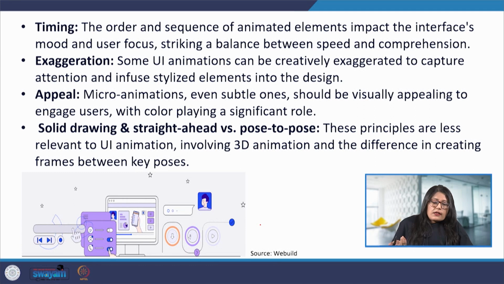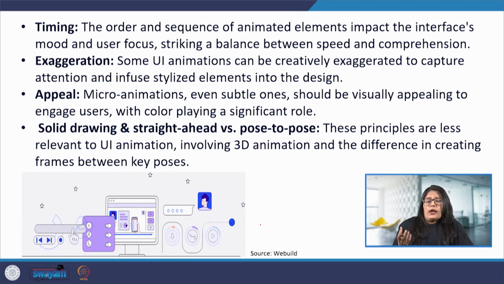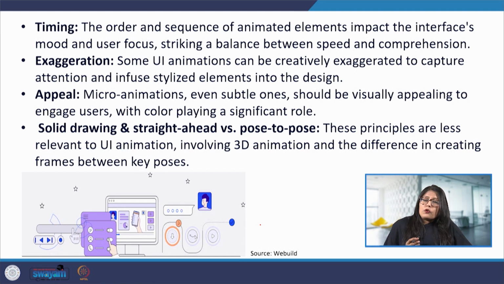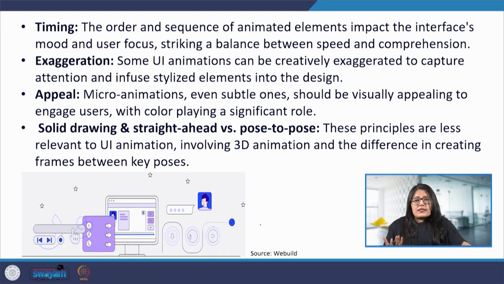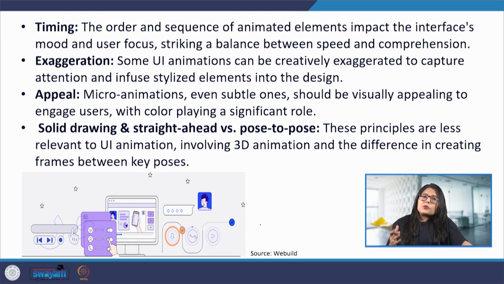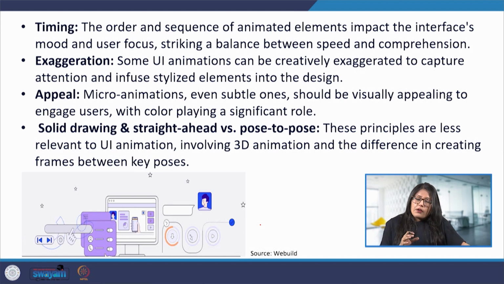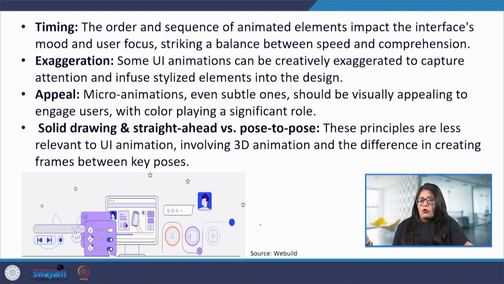Timing, we have discussed how important it is, and timing has to be carefully selected. If it is too slow, it becomes rather boring for the user or the viewer. If it is too fast, then one can miss some important details. So, one has to be very careful about the time for the trigger and the duration for which the animation should last.